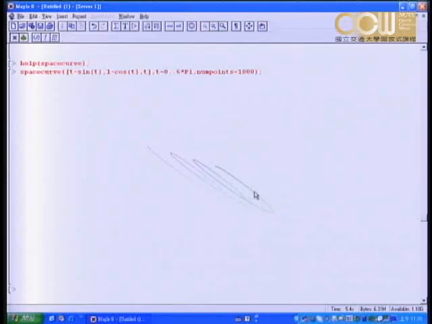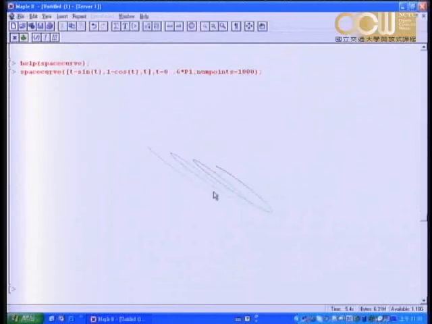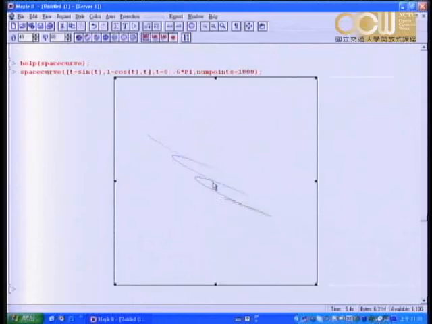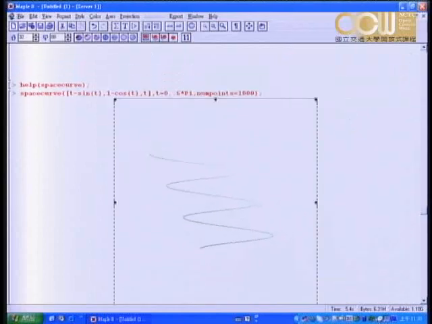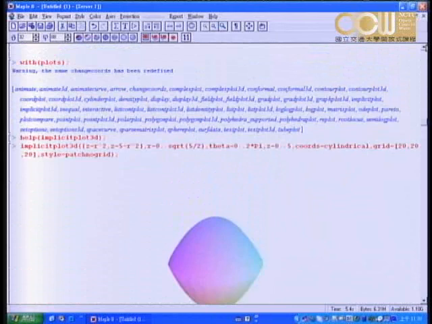Okay, so you have this one. This may not be very clear how it looks like. You see, for something like this, it's sometimes good. Even if I put it in a box, it's not clear how this looks like. But you have another command which is called tubeplot. Tubeplot encloses the space curve inside a tube.